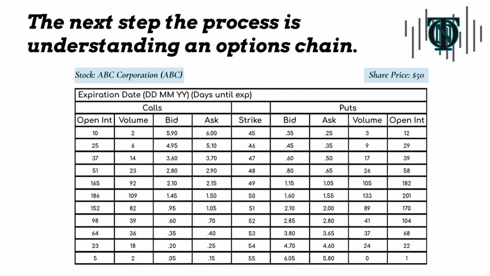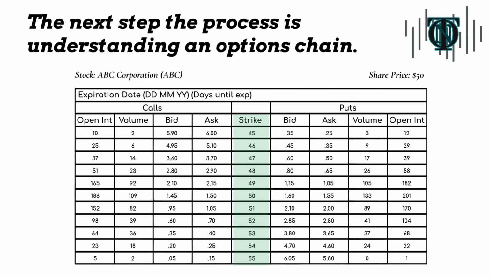What is the definition of a strike price, by the way? If you said the predetermined price that an asset, in this case shares of ABC stock, can be bought or sold, you are correct. You'll also be able to see the expiration date of the options you're looking at, which are going to be in the form of day, month, year, and you should also see the number of days until expiration. The number of days to expiration are calendar days, by the way, not trading days. On the left side of the chain, you should see call information, and on the right side of the chain, you will see put information. Down the middle of the chain, you should see different strikes.